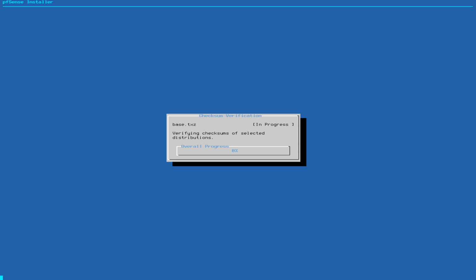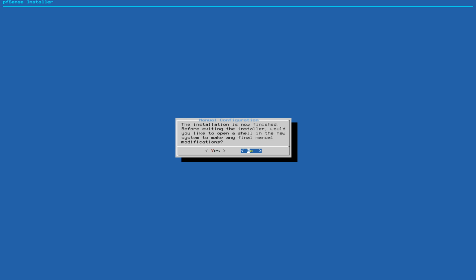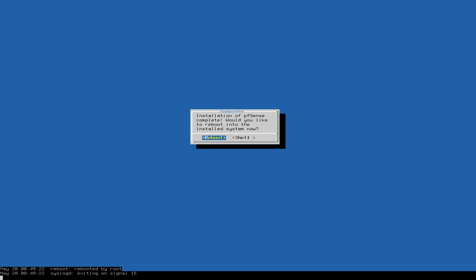The other thing you want to do is make sure that you don't have anything plugged in to your NIC ports. And I'll show you why. But just don't have anything plugged in, just have your keyboard, monitor, and USB. In this case, I don't want to make any additional modifications, so we're going to hit no. Go ahead and reboot.